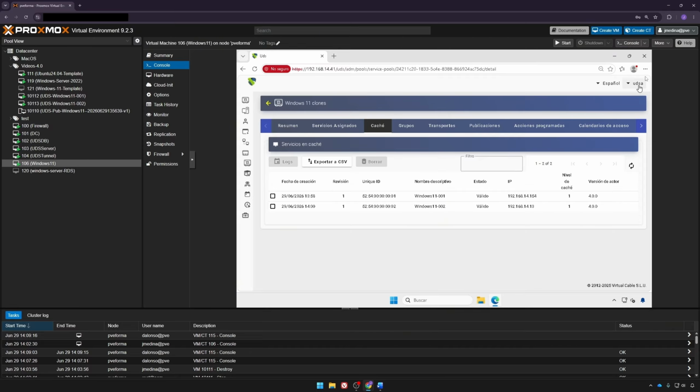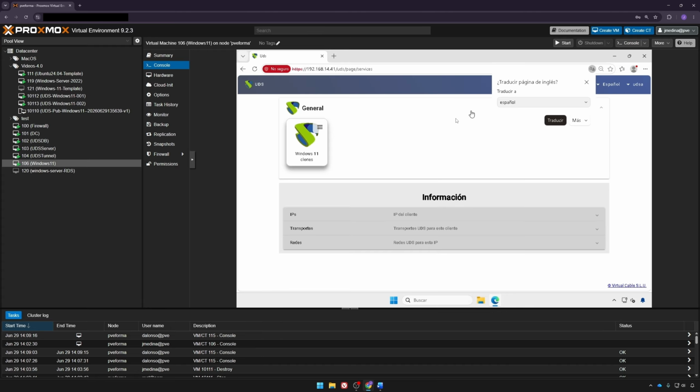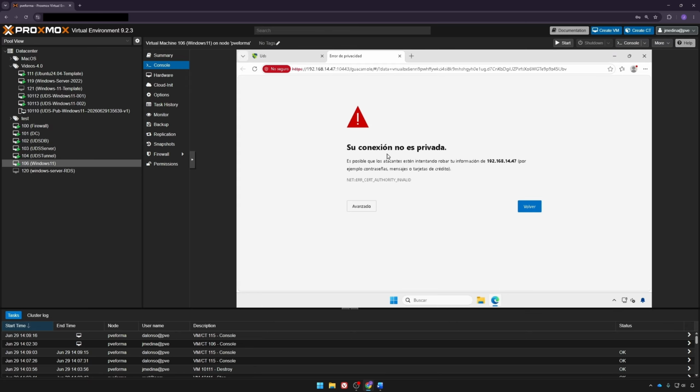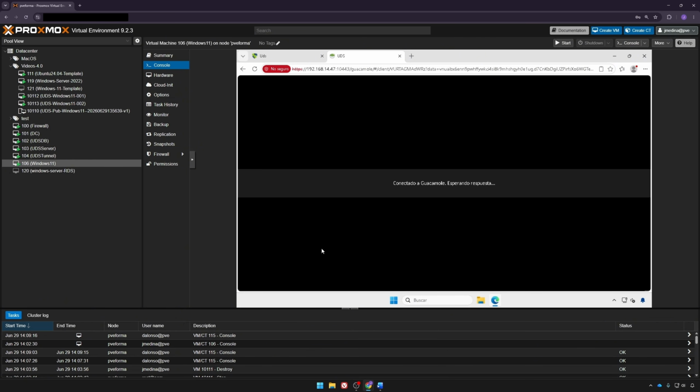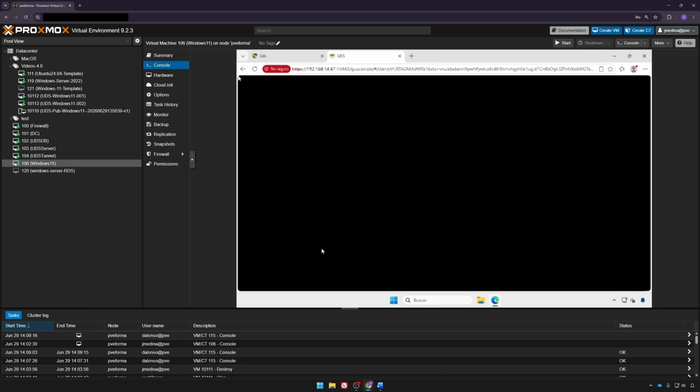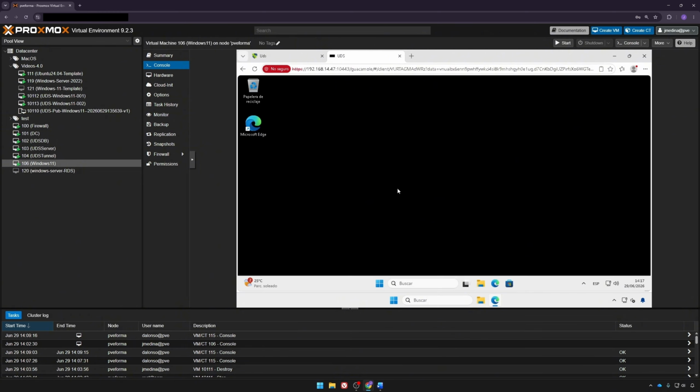So well, let's do one last connection, but with HTML5. So we will go back to the user mode and connect via HTML5. Here we see how our channel launches the connection in a new browser tab. We click on continue here, and it will be accessing the machine successfully through the HTML5 protocol. So let's wait for it to connect us to the machine, and there it has connected successfully.